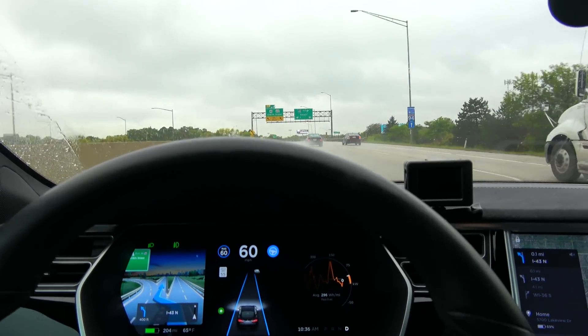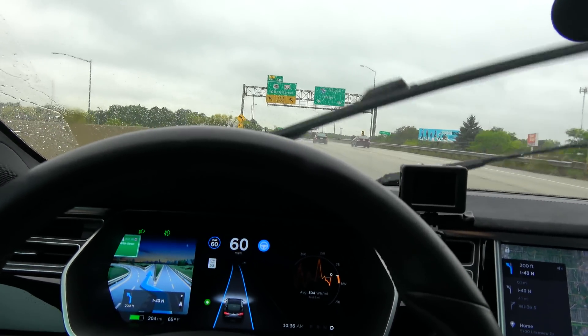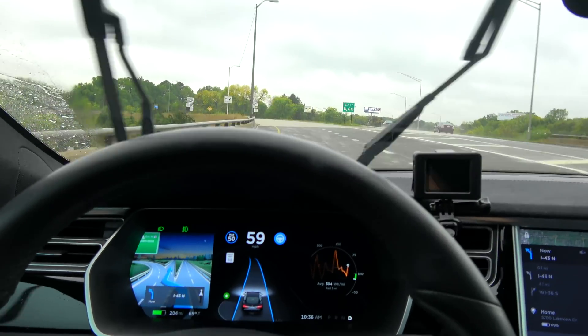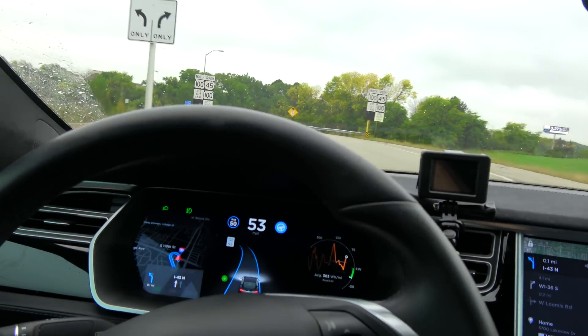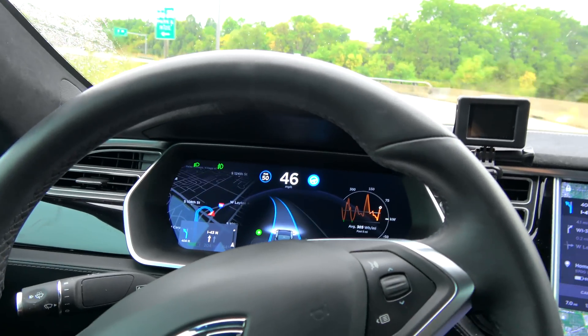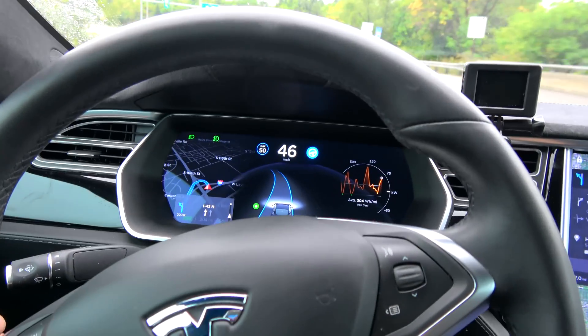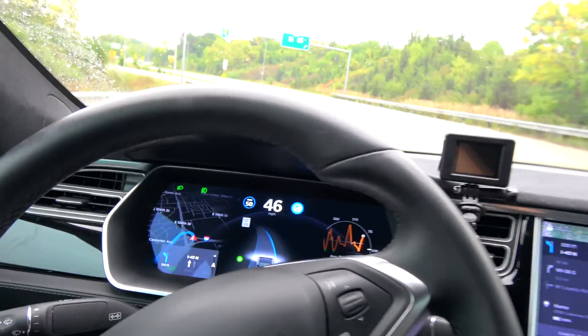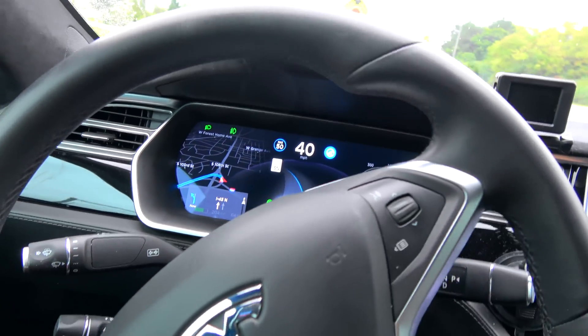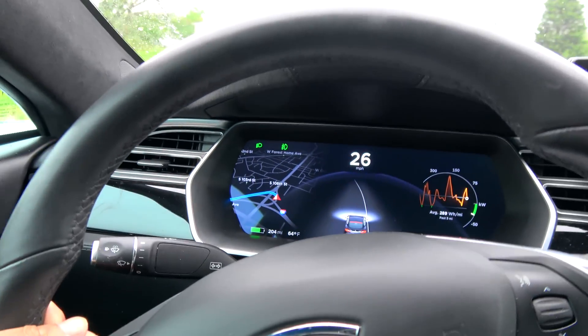Taking the exit. I'm going to slow it down to 50 manually. Speed limit is 35 on the exit. Hold steering wheel — couldn't handle it. Actually it's still doing it, but let's see what's happening here. Slowing us down — but we're weaving all over the place. I'm taking control.